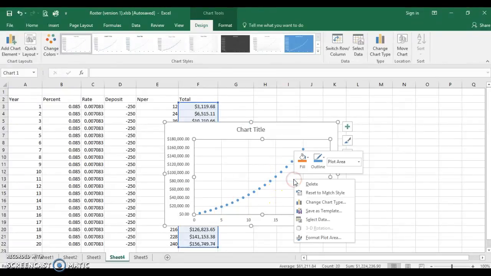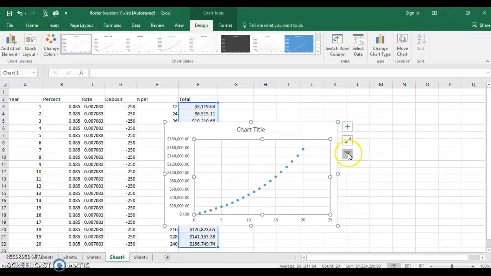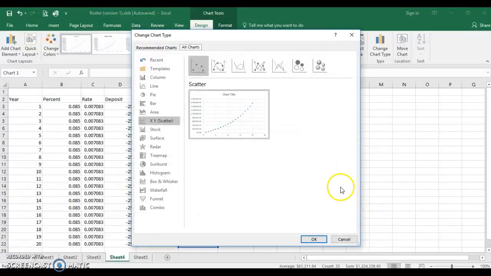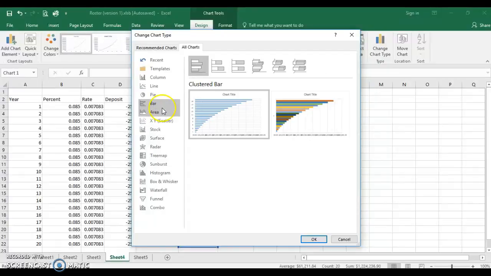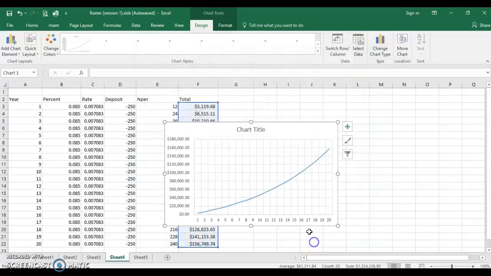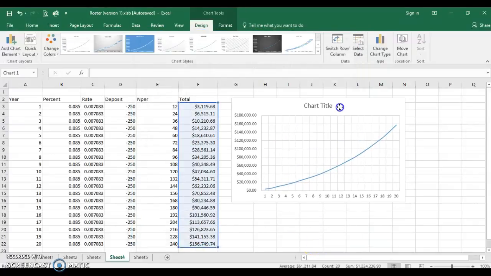And then I wonder if we can connect these dots here. Yeah, that's pretty cool. So let's see if we can connect these dots here. Let's see here, change chart type. So if we go in here, we can pick this through. There's a lot of different ones. Here's one that has the curve all shown and everything. That's kind of cool. Let's see here, lines. There, that's what I want. I want a line. There we go. So we can see a beautiful curve here.